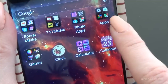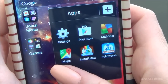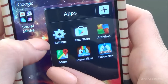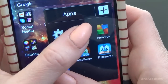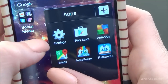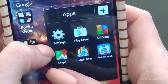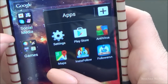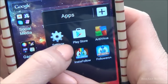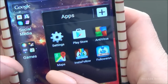In this next folder we have my apps. I am covering one up with my thumb because it is my banking app. I have the standard phone settings, the Play Store, the antivirus software, maps — which is basically my GPS if I'm going anywhere — instafollow and followers. Instafollow is to unfollow people who have unfollowed me on Instagram, and then I have the same one for Twitter. So that's basically everything I have in my little apps folder.